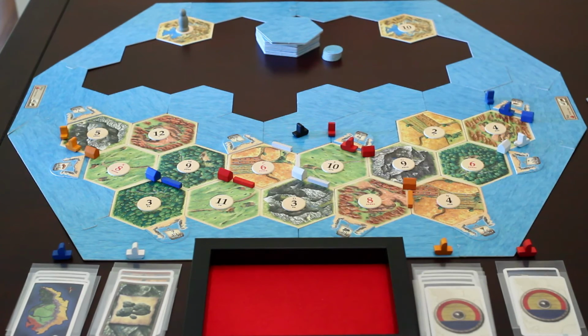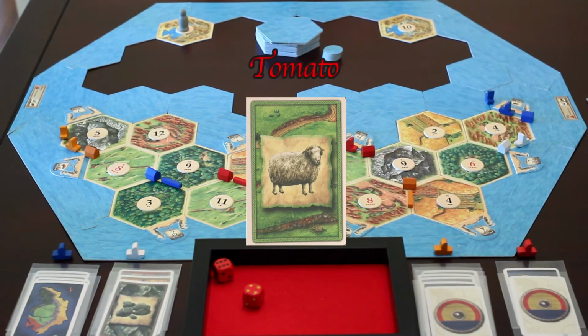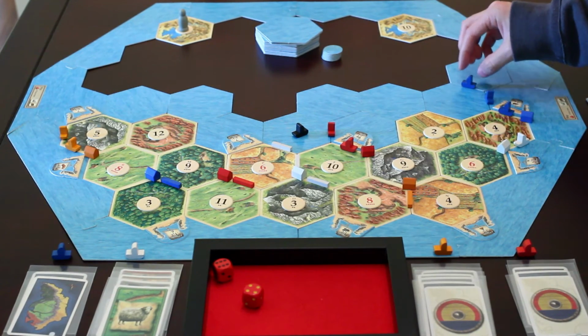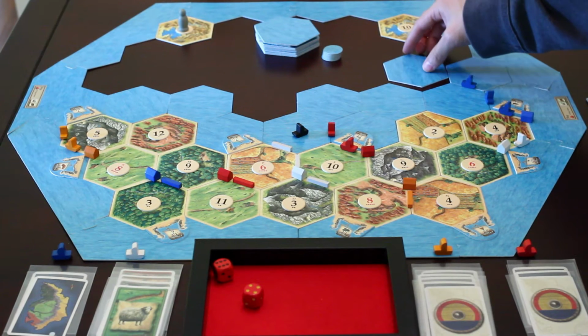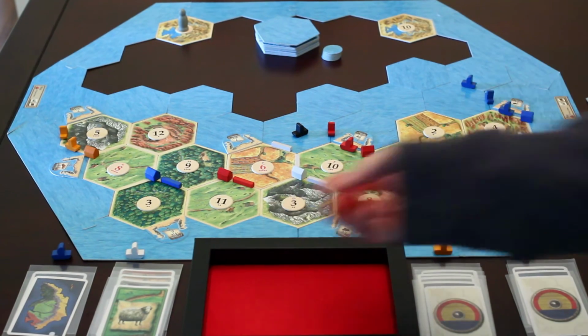Roll for resources. 10. Milk gets wool. Tomato gets wool. We will now use a wool and lumber to build a ship. And we get to draw a new tile again. Another MTC tile. Does this item really exist? Highly doubtful now. And my turn to roll for resources.